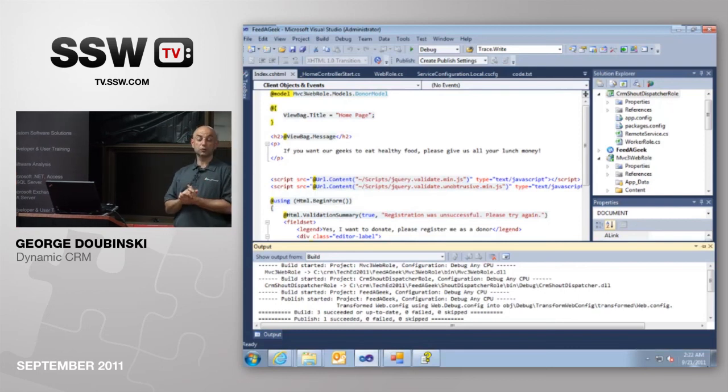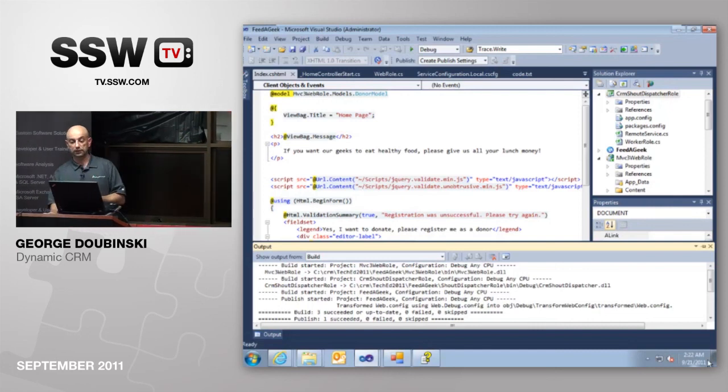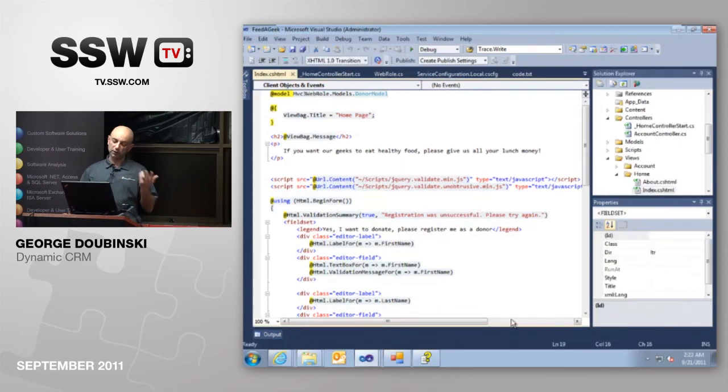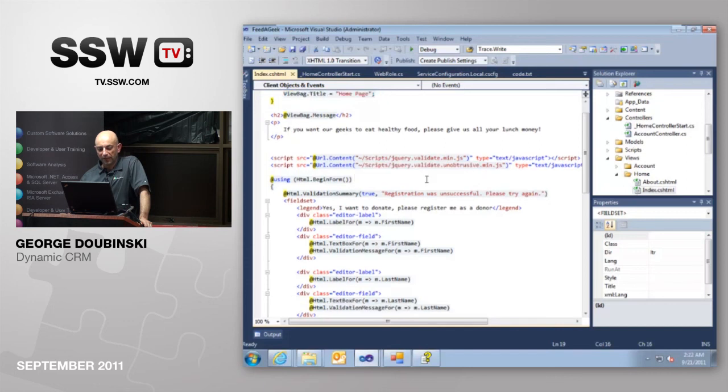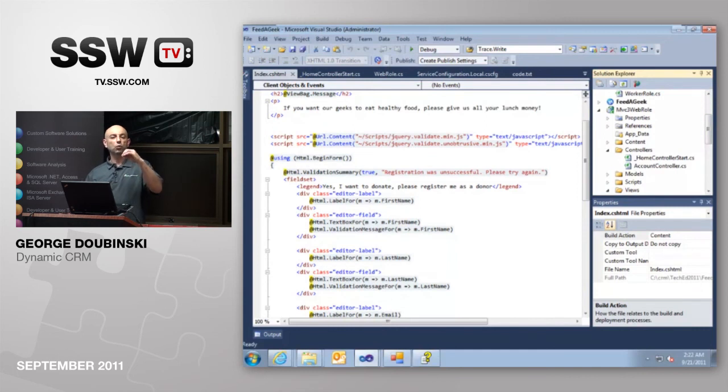We decided we're going to host it in Windows Azure, so we created an Azure application and an MVC3 web role. Then I'm not going to torture you and walk you through all the pain. We said we want to start by collecting just a name and email of people. Just register your interest. And we want to take this information from the website and record it as a prospect in CRM. Very simple.